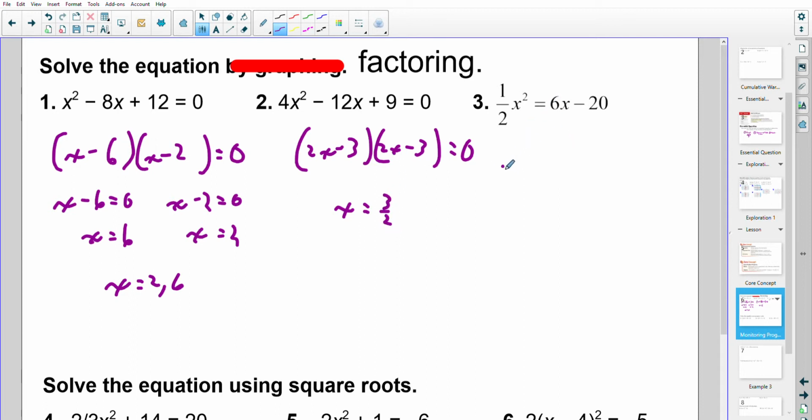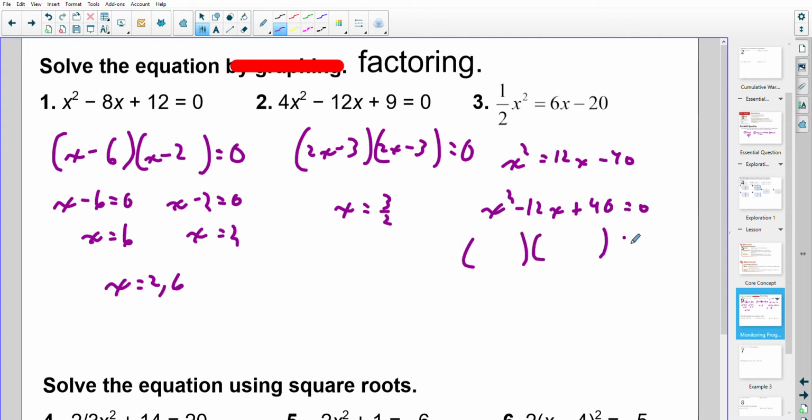On this one, you would have to multiply by 2 on both sides first, and then bring everything to one side and set it equal to 0. And then you would go ahead and factor this problem. And hopefully that works out. In fact, incidentally, if it doesn't factor, you'd have to use the quadratic formula, which we really like to stay away from. This is going to be, let's see, 2 and 10. There you go. 2 and 10 works. So it's going to be a minus and a minus, and that's going to be 2 and 10. So your answers would be 2 and 10 here.